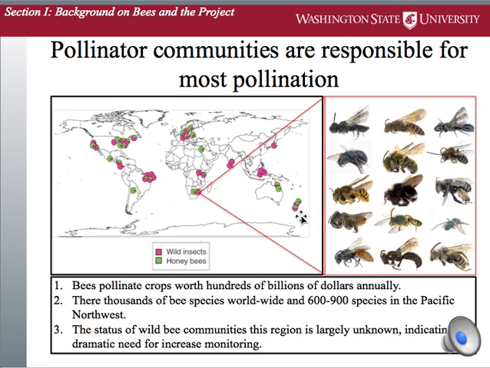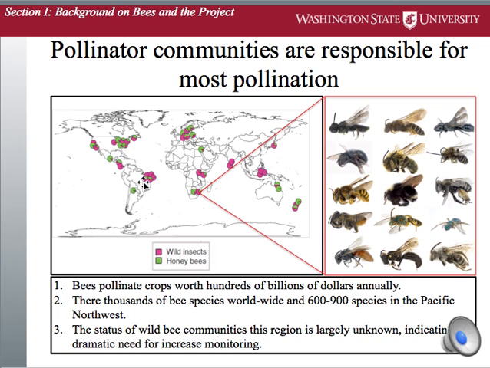And what this author found was that some crops, such as those represented by green, heavily depend on honeybees, so one species of pollinator, but many of these other crops throughout the world rely on wild insects, and sometimes wild insects and honeybees, managed honeybees, to provide pollination. And this underscores the fact that wild pollinator communities are really quite important to pollination services.